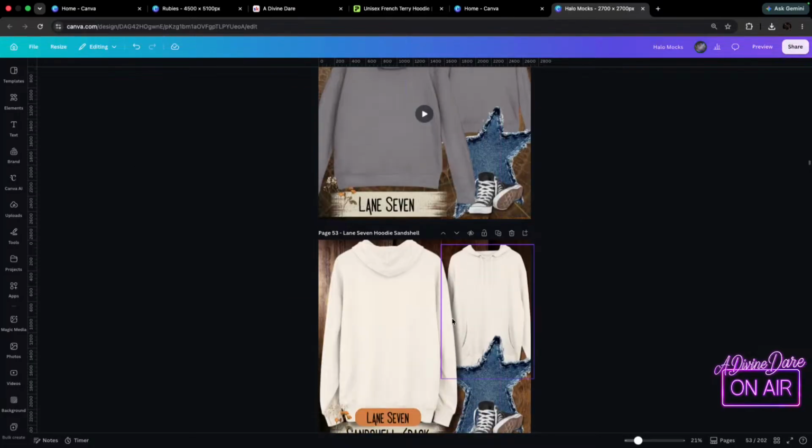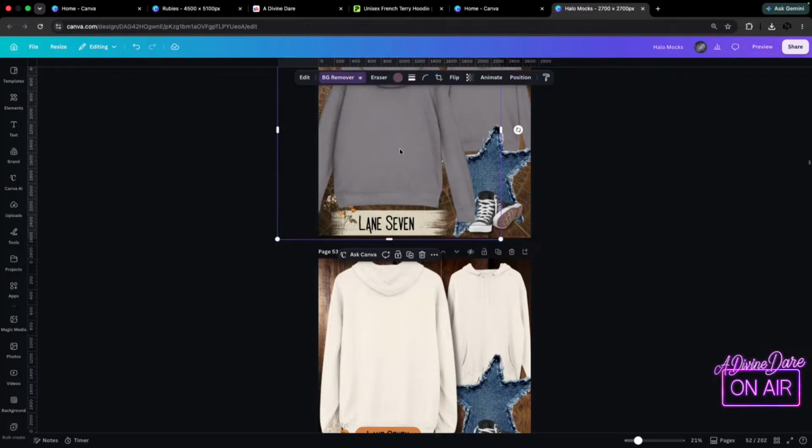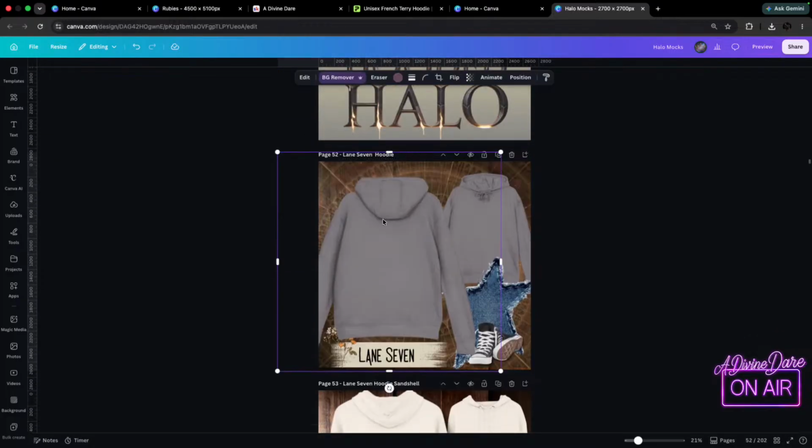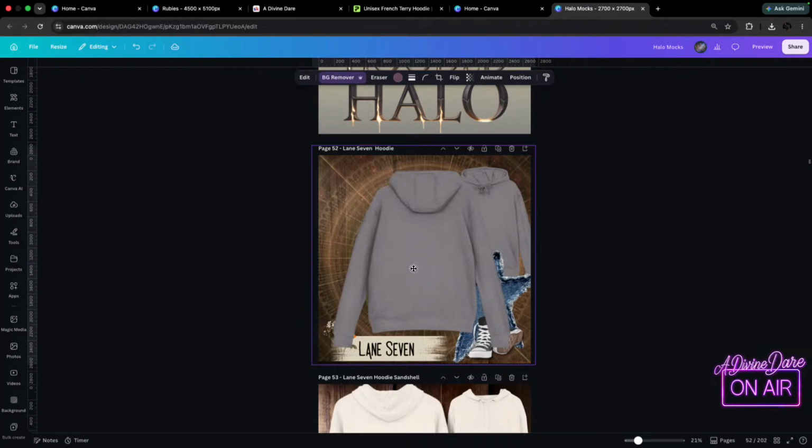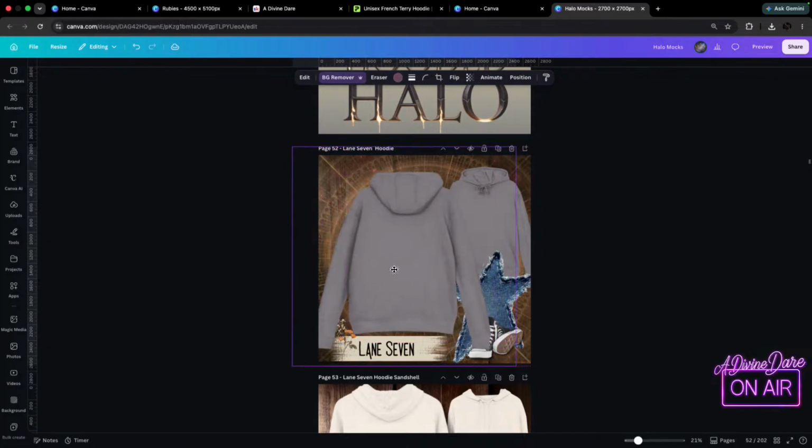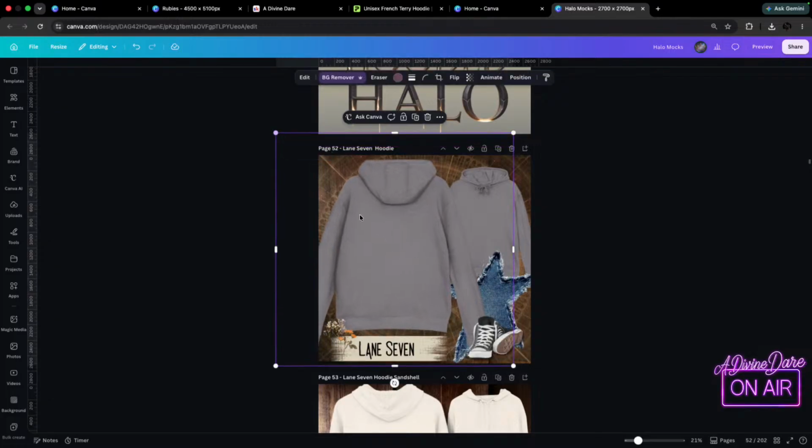I think that's kind of cool, honestly. This is all we're going to do. We are not going to make this complicated, y'all. Do not make it complicated. Just from the mock-up alone, this looks like a really cool hoodie.